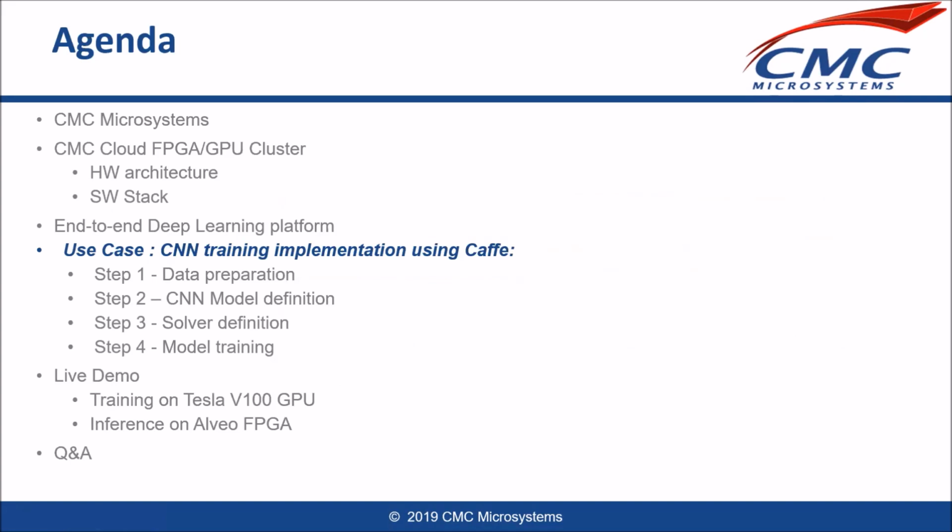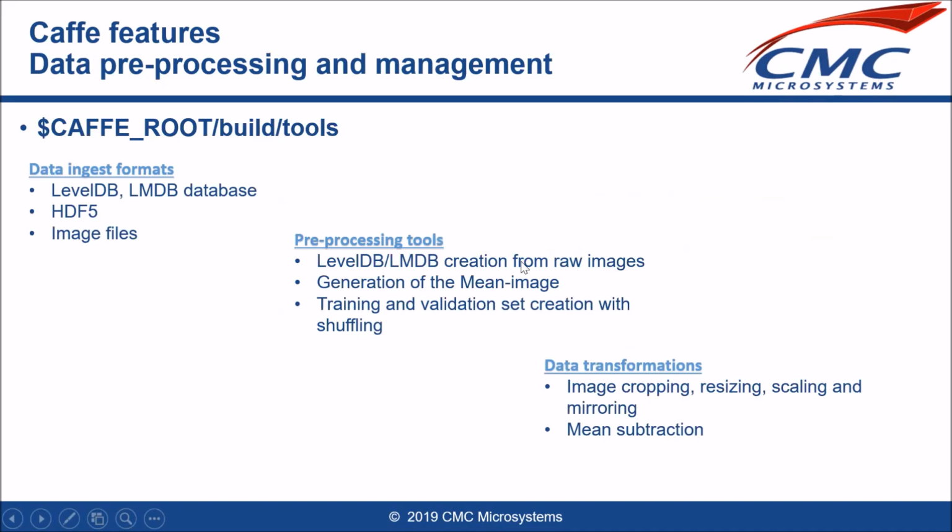Now we are going to have a short overview of the framework we are going to demonstrate today, which is Caffe. And Caffe has some features you need to understand before using it. The first thing is the data type that Caffe can ingest, and this is very important. Your database for training needs to be built using an LMDB database or HDF5.